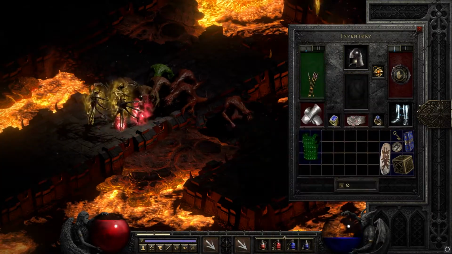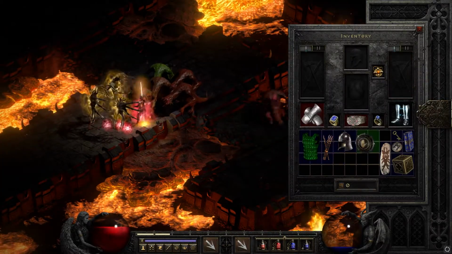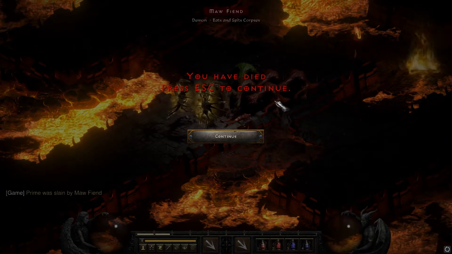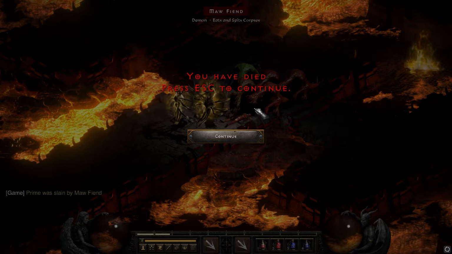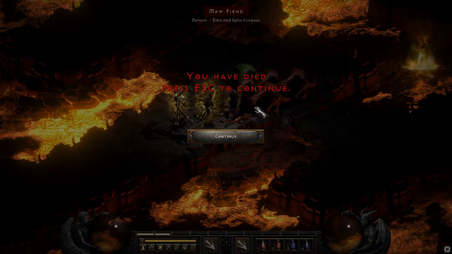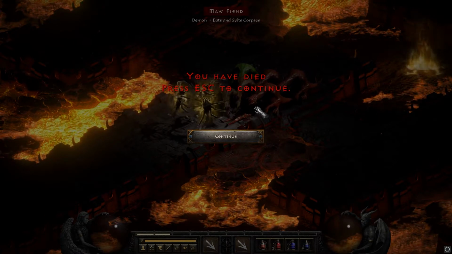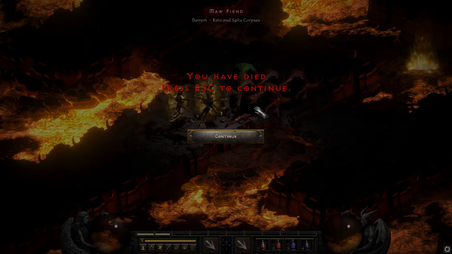Now, just to show you, I'm just gonna remove all my equipment here so these guys can kill me a bit easier, and I'll show you that I don't lose any gold. And there you have it. I died, but because I didn't have any gold in my stash, I didn't lose any. This also works for Nightmare and Hell. I just used Normal as an example, because if you die on Nightmare or Hell, you do actually lose experience. You might not know that, but now you do.